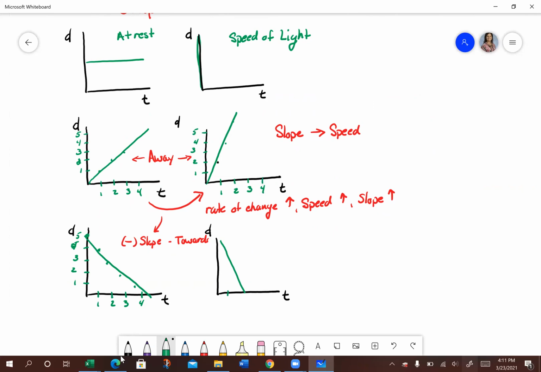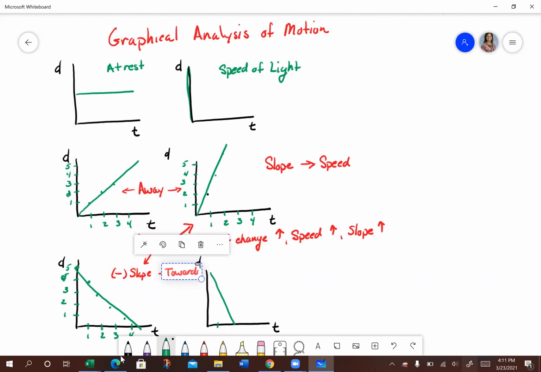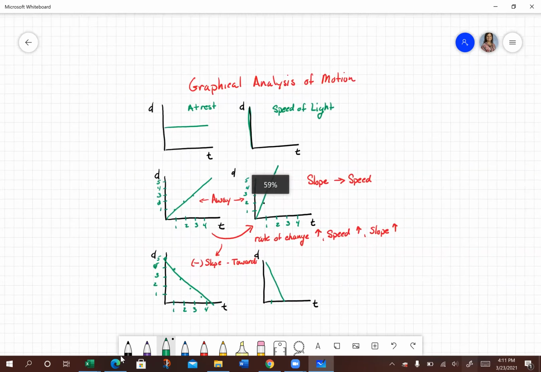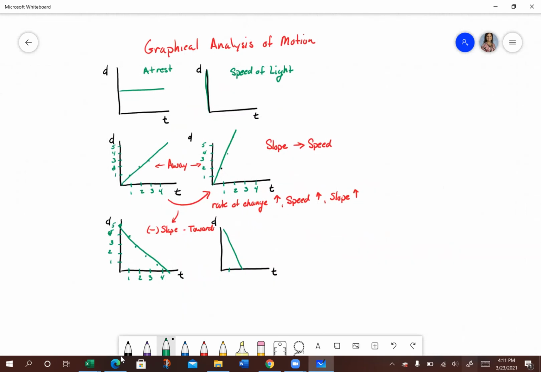So this is the basis behind everything that we are doing. That's the slowest I can go if I have a horizontal line. The fastest is a vertical. Everything else is in between those two. If I have a negative slope, I'm moving towards my reference frame. Positive slope is away. Remember, the only way an object moves is if it changes its position with respect to the reference frame. So given this as our background information, we can now answer any questions regarding looking at a graph. We should be able to tell you which way an object is moving and how fast.